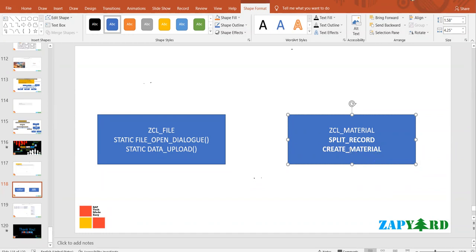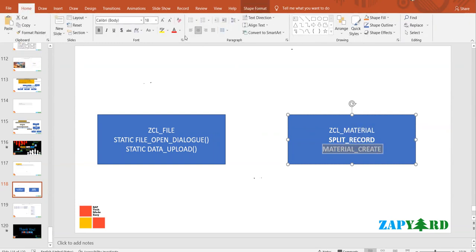You should not give it like material create. This is not a good practice. We are supposed to write create material. This is the standard practice: the verb should come first, and after that the noun should come.